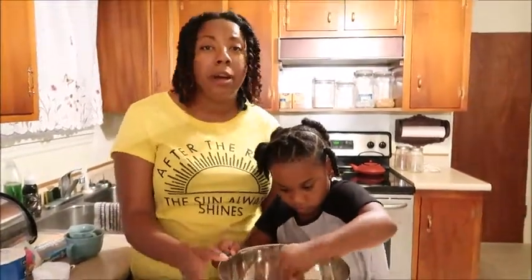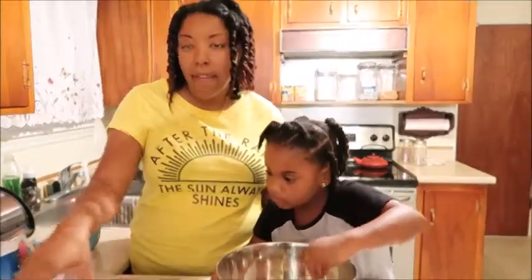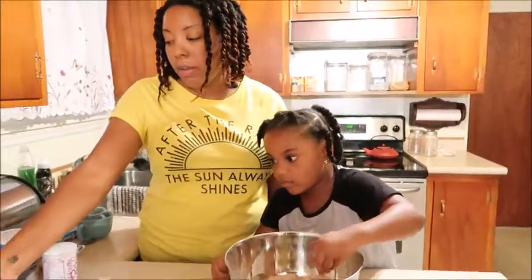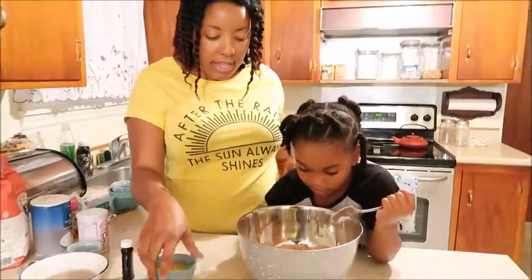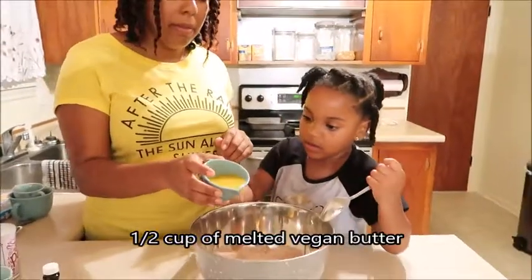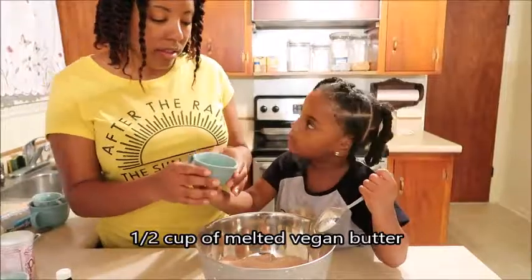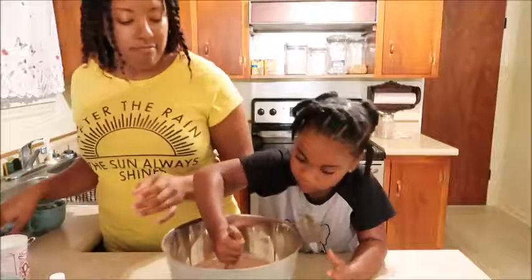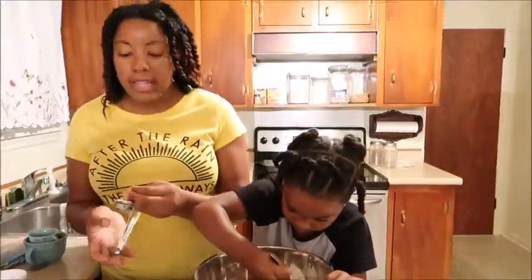And then we're going to add our wet ingredients into our dry ingredients. Our wet ingredients are melted vegan butter and vanilla, and then we're also going to add our flaxseed mixture. So a half a cup of melted butter. That's all of it. You can keep stirring. All right, and I'm going to do 1 teaspoon of vanilla.